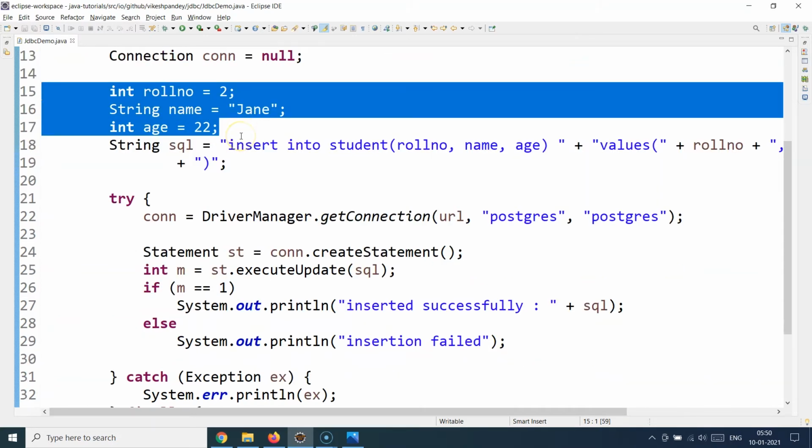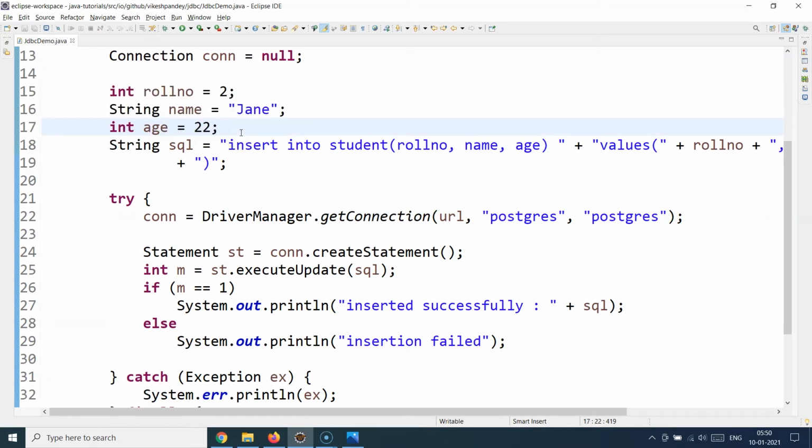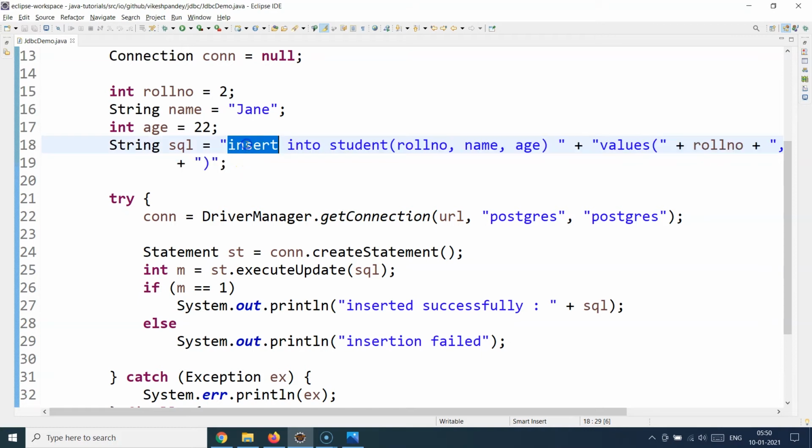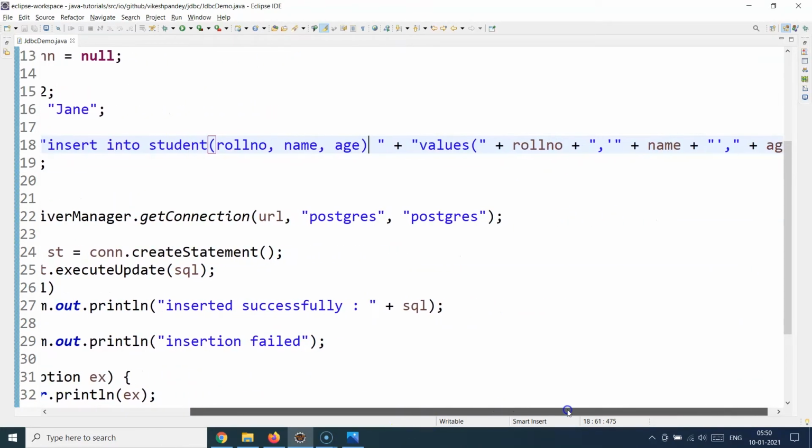Once you have got those values, the next thing you need to do is to build the SQL statement, the exact SQL statement which is going to be run on the PostgreSQL server. So you write that statement. In this case, I'm showing you a creation example, so it is going to be an insert query. So I say insert into table name, which is student, and then I provide all the column names. It is always a better practice to provide the column names in these brackets, even if you're inserting the values to all the columns, still provide the column names.